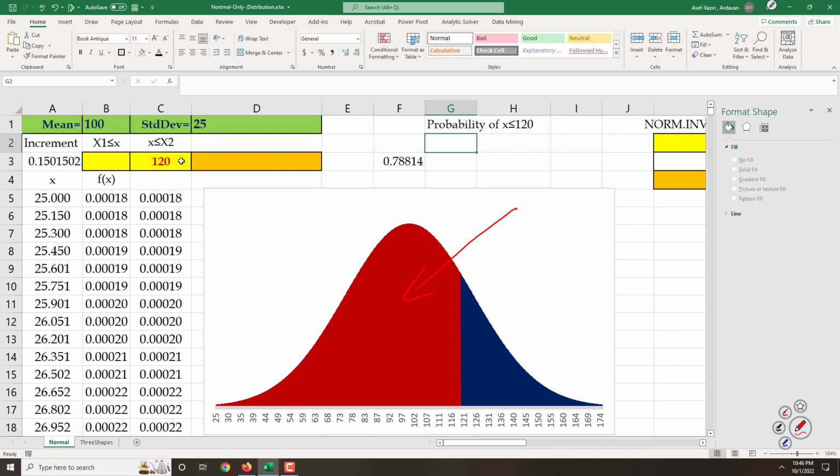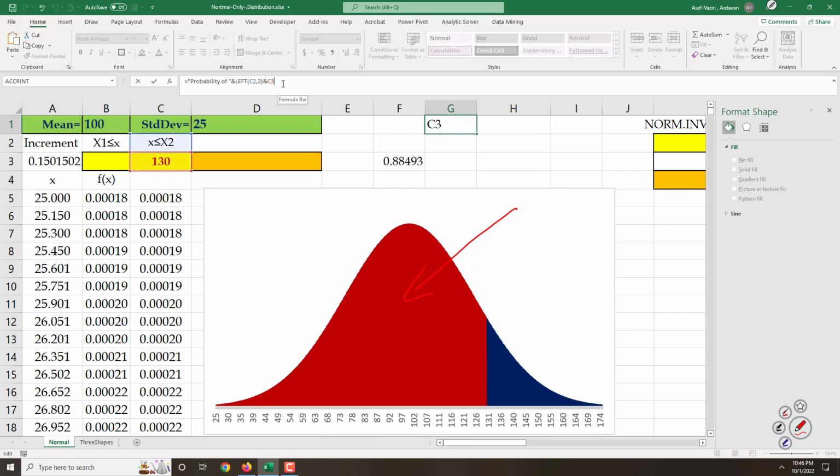Probability of x less than or equal to 120. I can change this one to 130, and that is also changed to 130. And space, quotation space, equal space quotation, and this one, but because it has a lot of decimal points, we'll go here and round it.